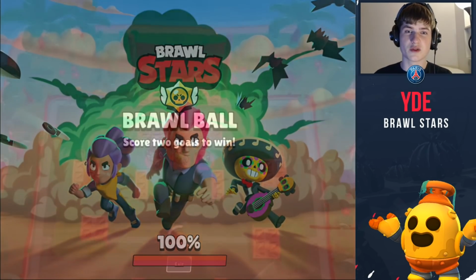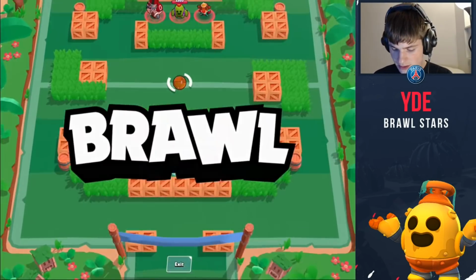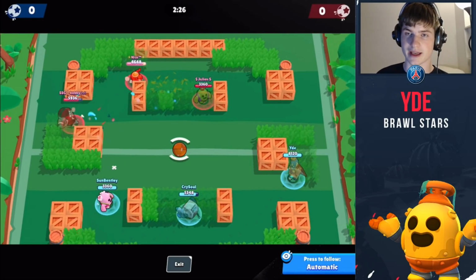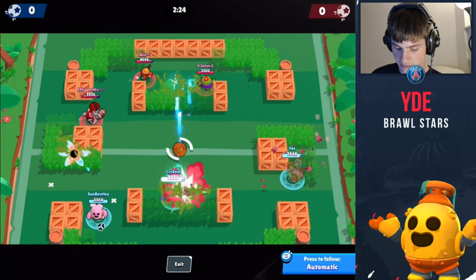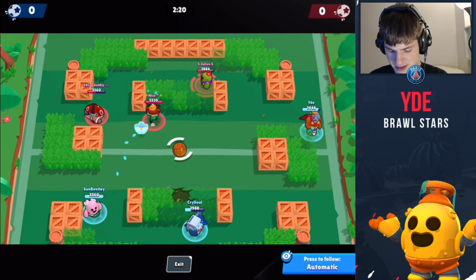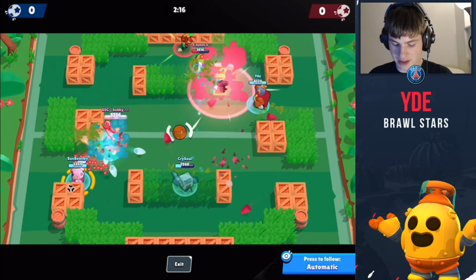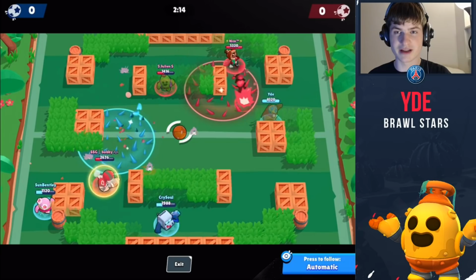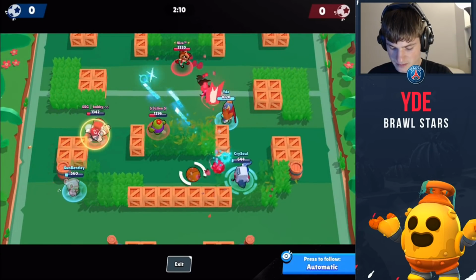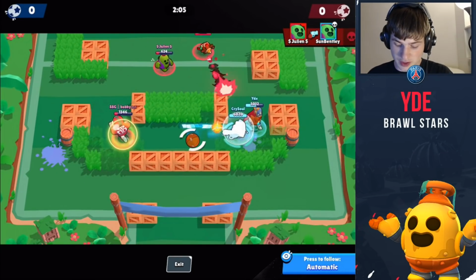Okay, so here we're actually going up against Nico, Julian, and Bobby. So it's again a ball and Primo, definitely really solid here on this map. Spike as well. I don't know about Nita that much, but you can definitely be annoying in the right matchup. But 8-Bit is just like, nobody on that team can really get close to 8-Bit, so it's not going to be that great for them.